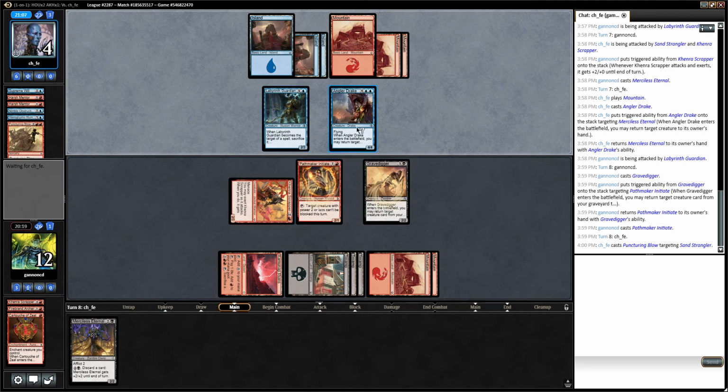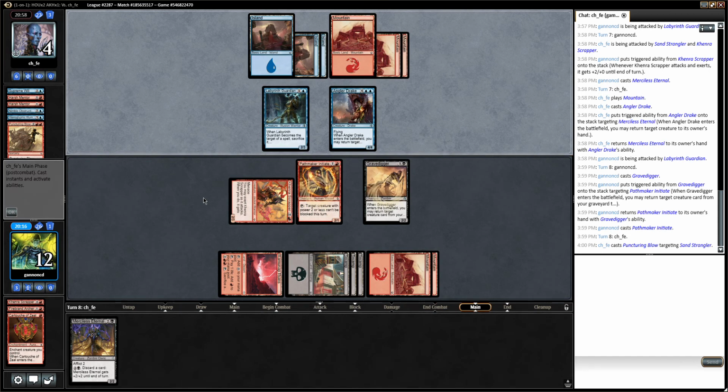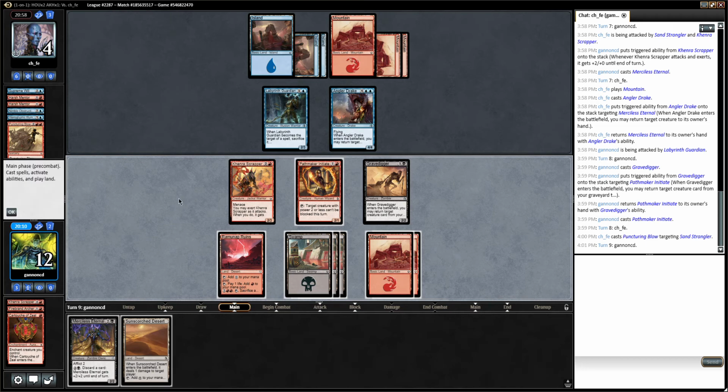So if they keep both of these back and all their mana untapped, I think I just attack with everything, because then... Well, actually that's not so good, because then if they have Unsummon, they just bounce the Kenra Scrapper. So it depends on what I want to play around. Although this puts them dead next turn anyway.